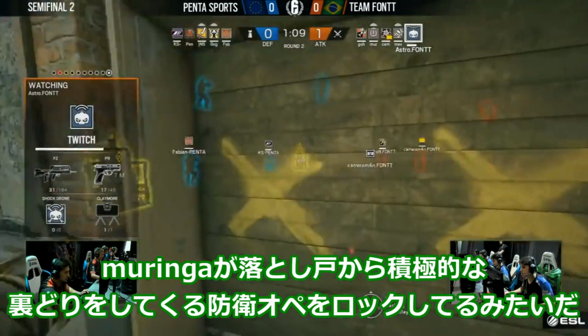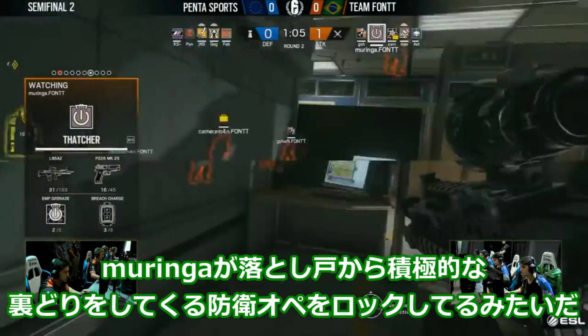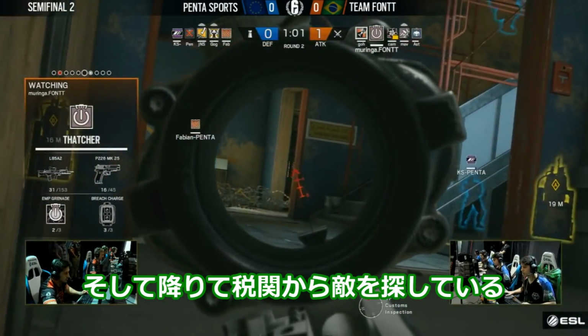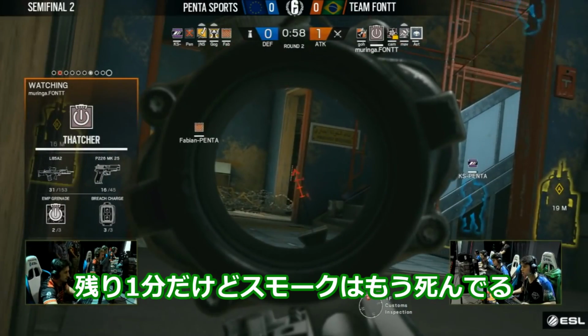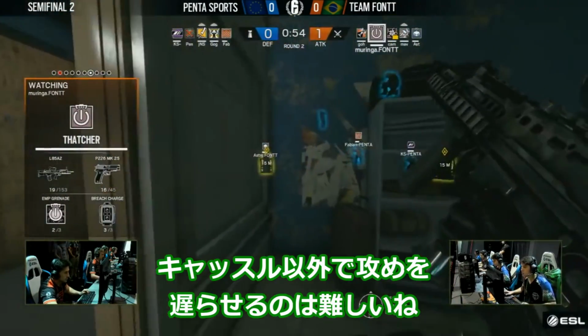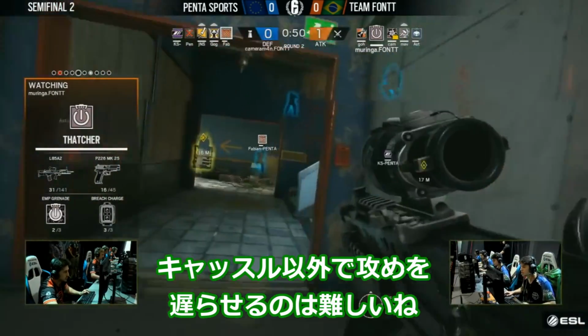It's a pretty good angle to watch for any players that are trying to get a bit too aggressive and use the flanks against your teammates on the attack. And Moringa is just checking through the customs area here. Not going to find a pick. A minute remaining, but remember the smoke's been eliminated, and that was the first kill, so they can't really delay that often unless you count in Fabian's castle walls.